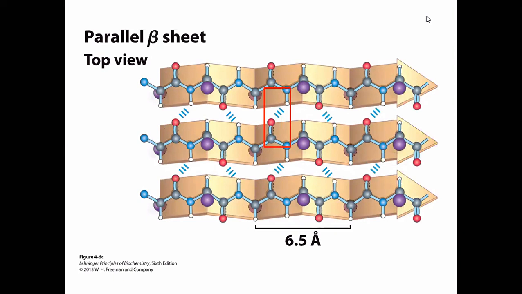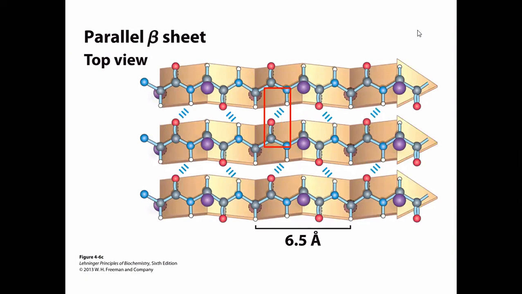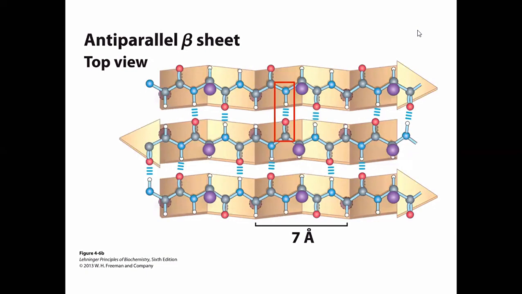As you can see here as well, the direction of the beta sheet is also different. In parallel beta sheet, they go in the same direction, to the right, as you can see from the direction of the arrows. All go to the right. But in anti-parallel, they go in opposite directions. So that's the difference. But in terms of their function, they are the same.